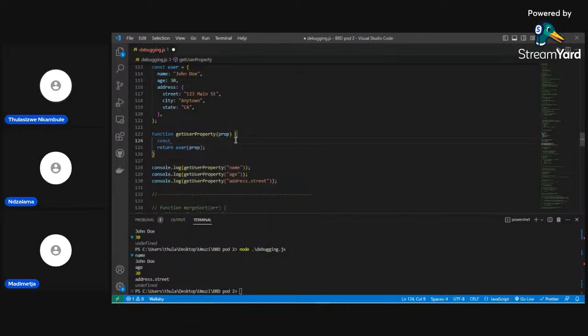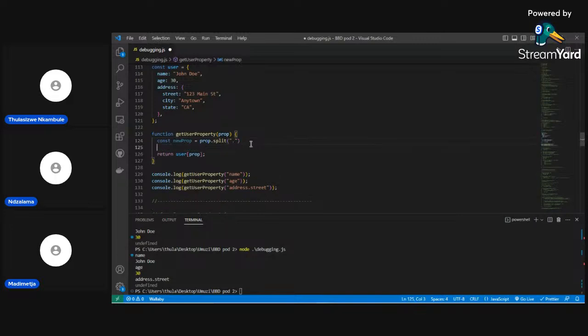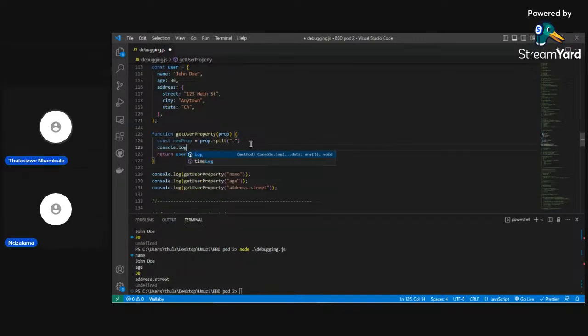So maybe say the new prop is equal to prop dot split by the dot. Then let's see what the new prop is.